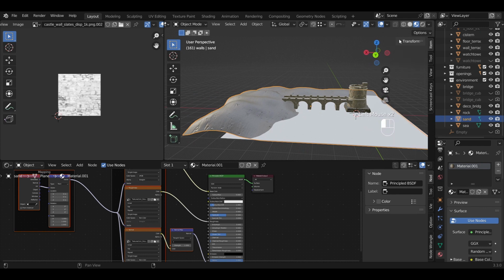The latter evokes the idea of wet sand, but it's necessary to scale the texture.